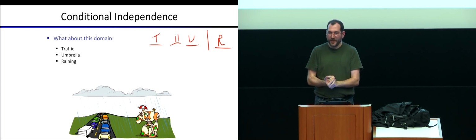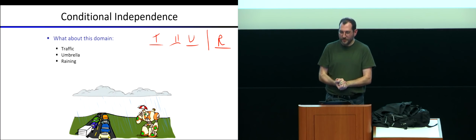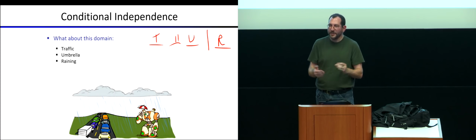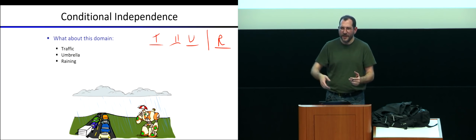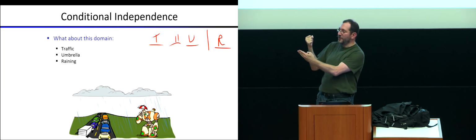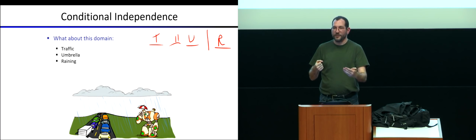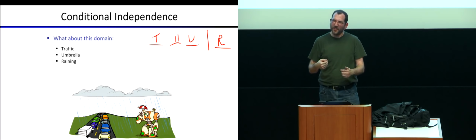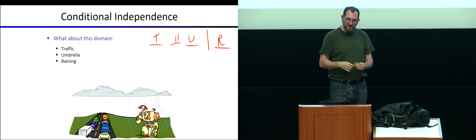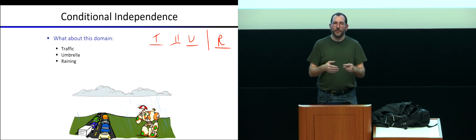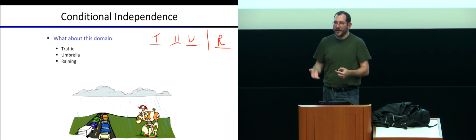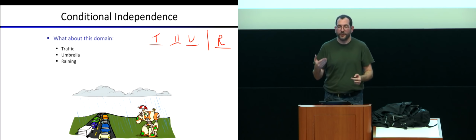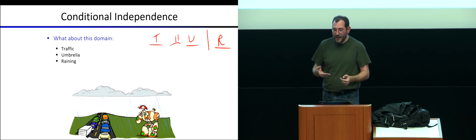That means if I know it's raining, well, traffic is likely and so are umbrellas, but not in a correlated way. It's not like when it's raining and the umbrella comes out, suddenly everybody's turning their head to see the umbrella and that causes more traffic. There's not an additional correlation. And you say, well, wait, but what you said is a little weird, but maybe possible. Yeah, there are always conceivable additional interactions that you can declare too minor to be modeled. And of course, we could quantify what too minor to be modeled means in terms of information gain and things like that, but we're not going to do that today.